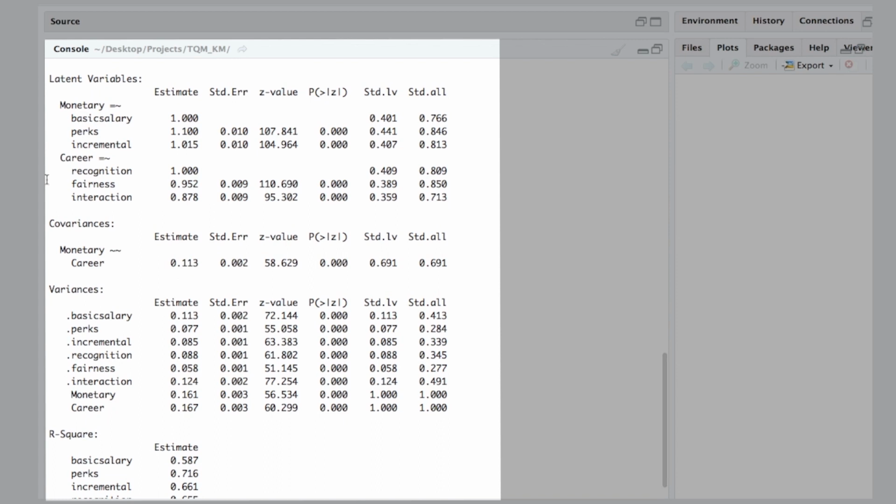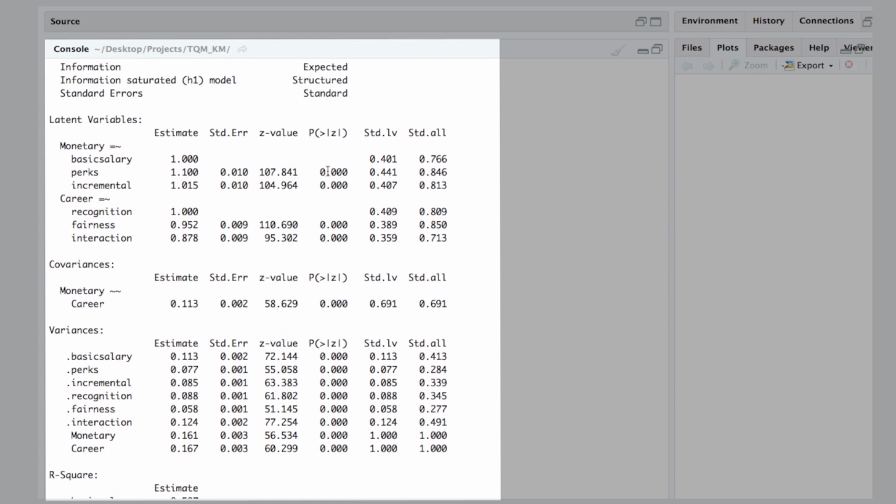Now if you take the second latent variable, all the variables seem to be good. For the p value here, we won't call it CR, the critical ratio as in Amos. Here we call it a Z score, or Z value. That is nothing but your CR value. All the values are more than plus or minus 1.96, and the p value is almost 0.00.